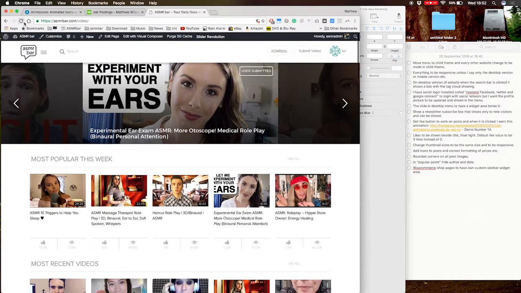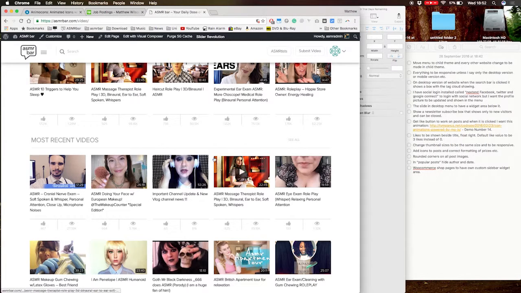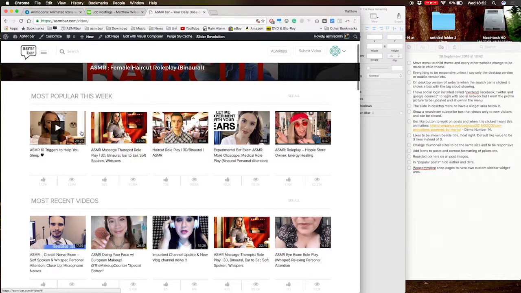The thumbnails seem to, whenever this slider comes in and loads properly, the border radius disappears for some reason. If we get that back, and also for them to all be like that, just to all have a border radius. There's a bug that this white thing here, it's supposed to be watch later, but it's really stretched. It's a bug with what the last developer tried to do. He tried to make them all the same size, but he's affected this.